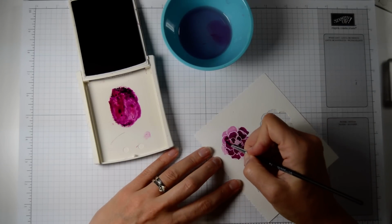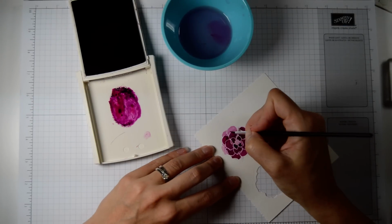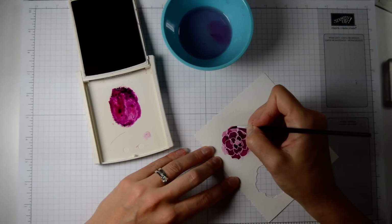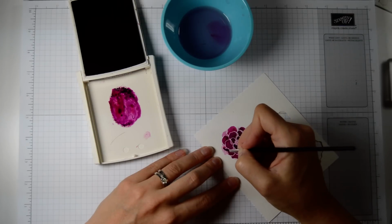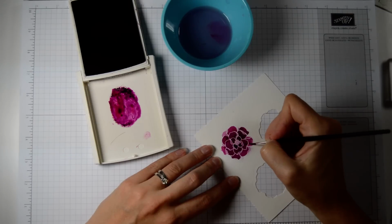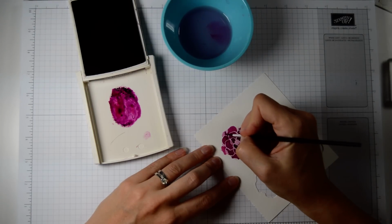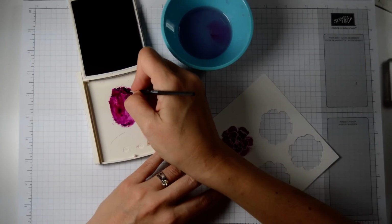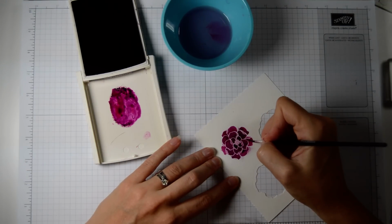Just a few more petals to go, and I hear that my cat has now, oh yeah, he settled himself into my Stampin' Up! Box, which came yesterday, which I removed the items from, but which is still waiting for the paper that comes with it to be ironed, and he's now in there. It's quite a sight. I wish I could show you actually, but I cannot move the camera, so quite funny that he chooses to sit right there. So we're going to hear it every time he moves. Never mind.